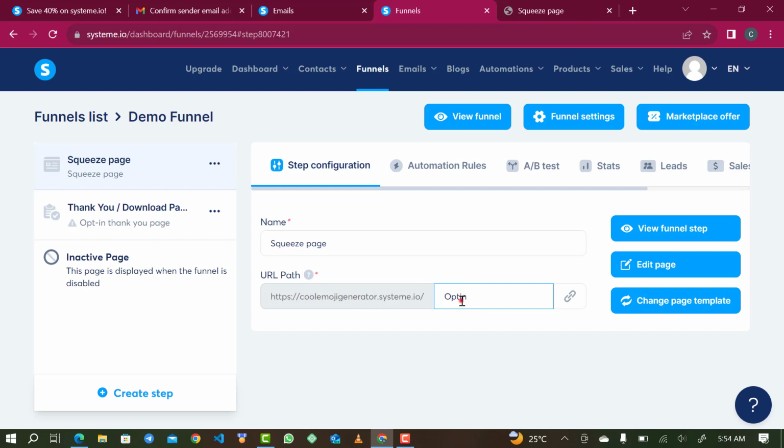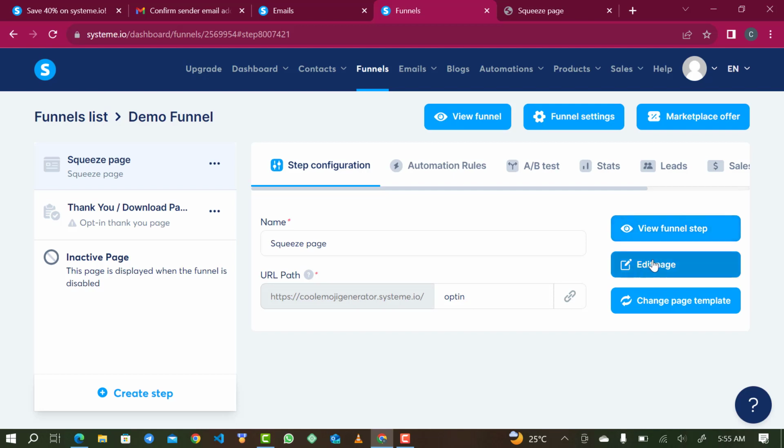Let me show what I'm saying. And maybe instead of opt-in, I give a space and I say opt, and I give a space and I click on this. If you look at it, it's telling me the value is not valid, not that the opt-in has a problem, but because I used a capital letter and I also used a space. So if I remove the capital letter and I use small letters and I click outside, it will still show me a problem. The reason why it's still showing me this value is not valid is because I have a space. So anytime you are changing the URL path, make sure you are using small letters without spacing, or you use a hyphen, a dash, for the space.